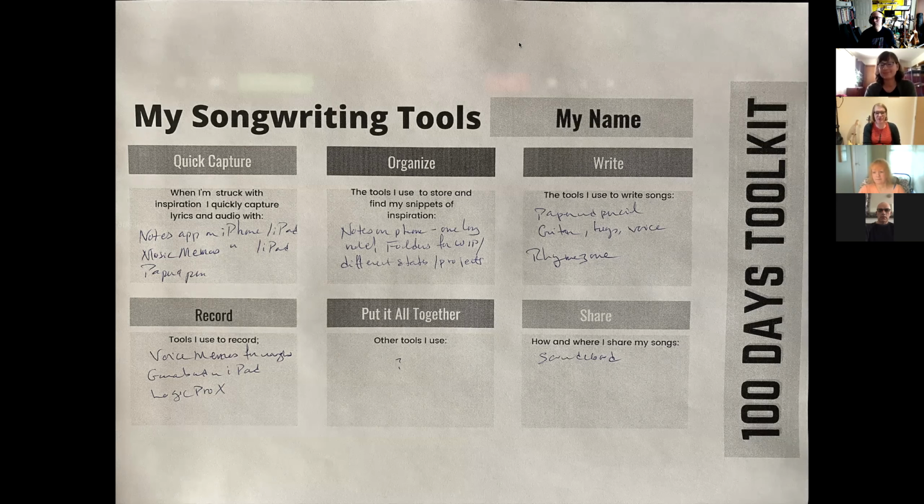I remember years ago reading an interview with Labi Siffre, if any of you have ever heard of him, songwriter. And he said, I never record any musical ideas on the day I write them, because if I can't remember them the next day, they weren't good enough. And that always stuck with me. And generally, once I've learned to play it on the guitar, I can remember it anyway. I just know the chords. So part of my quick capture is the guitar. There you go. That's a good one.